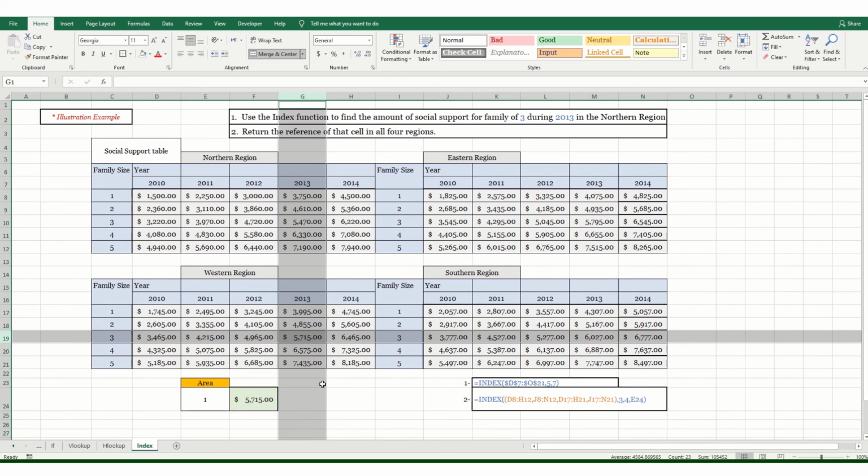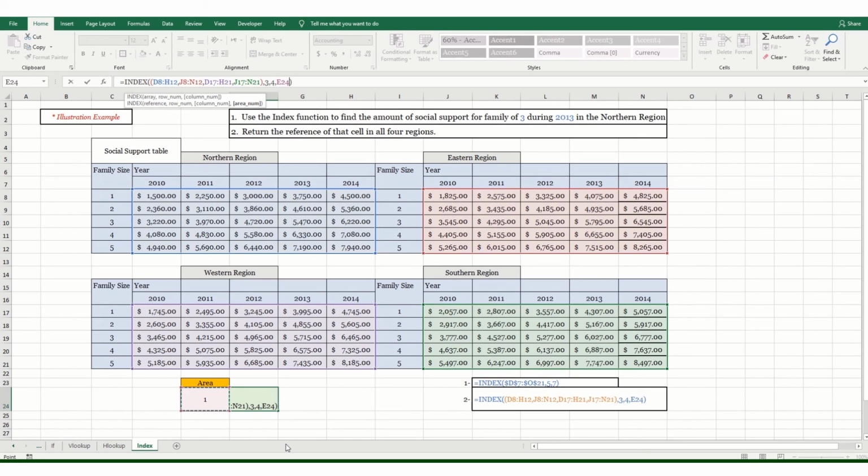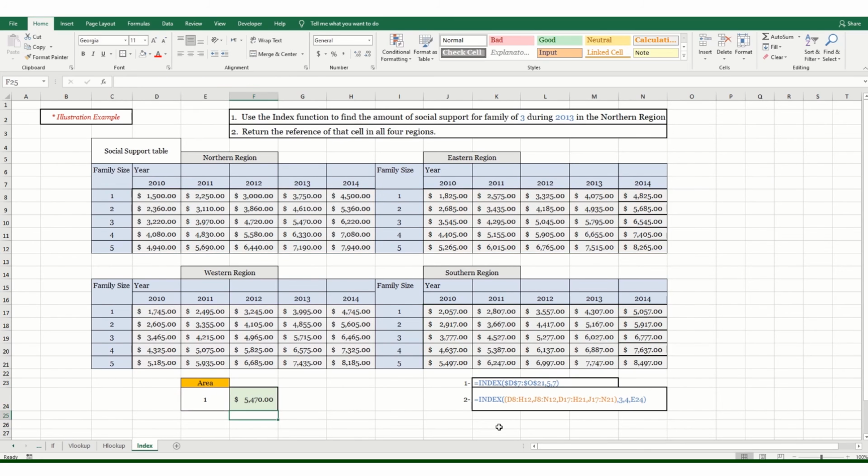But I don't want to keep changing the formula. So in this way, I'm just gonna change the area to specify this cell. Basically and simply, this is a list which has all the 4 areas, and here I can just change the area from the drop-down list, and the formula will be returning the value that I'm looking for. So this is how you can use INDEX.